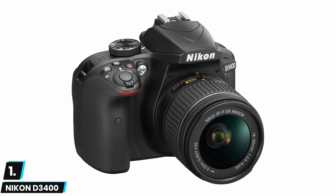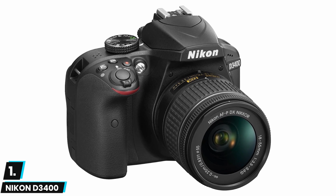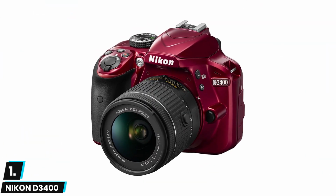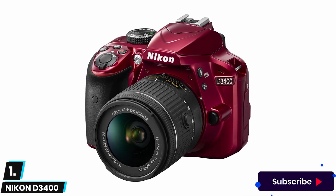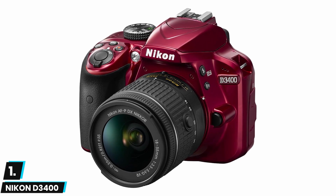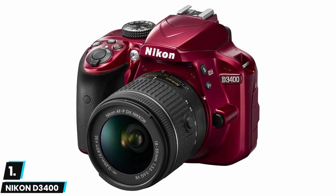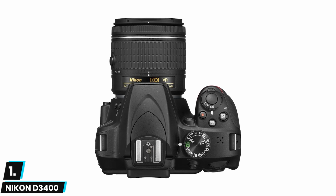The camera has a decent continuous shooting speed of 5 frames per second, and since it has a pretty small size, handling it shouldn't be difficult. The D3400 is also ultra lightweight compared to other models in its line and comes with a 3-inch monitor on its rear, for live view and movie capture. Still, its build quality does not allow it to withstand harsh weather conditions.